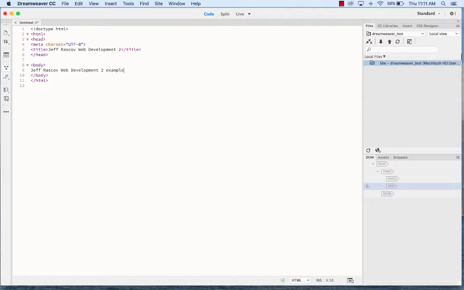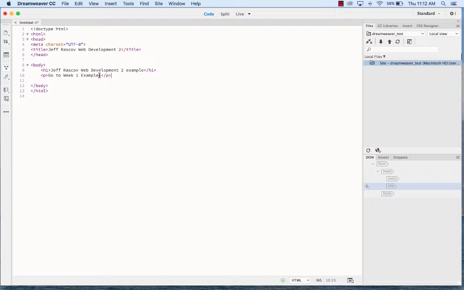So I'm making an example page, and I think I did this in class, where you can link to each of the pages. So we can give this an H1 so it's nice and big, and we can give it a closing H1. And then we can give it a subtitle. Let's do a P tag and say go to week 1 examples. There we go. And then we could have a link here. Let me close this P tag right now. And so we'll have a link there.